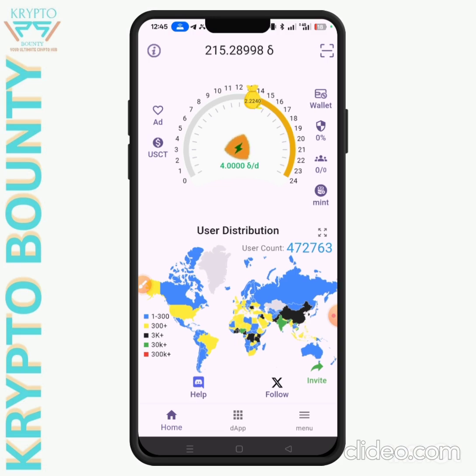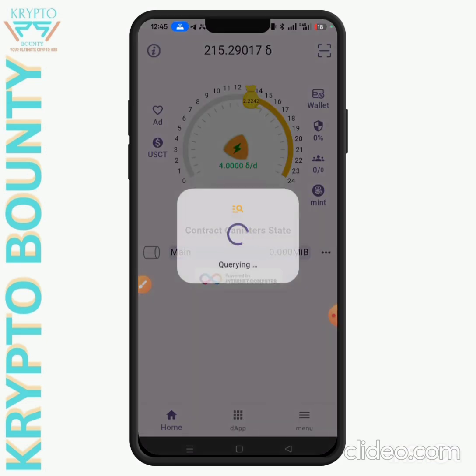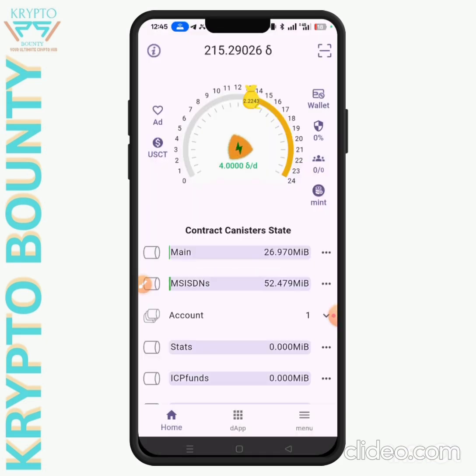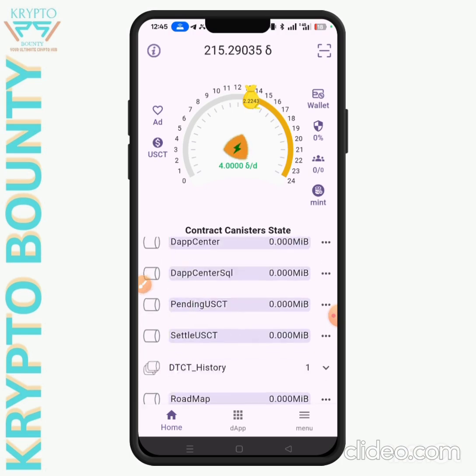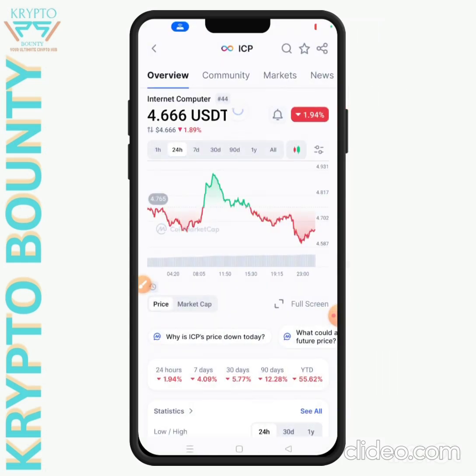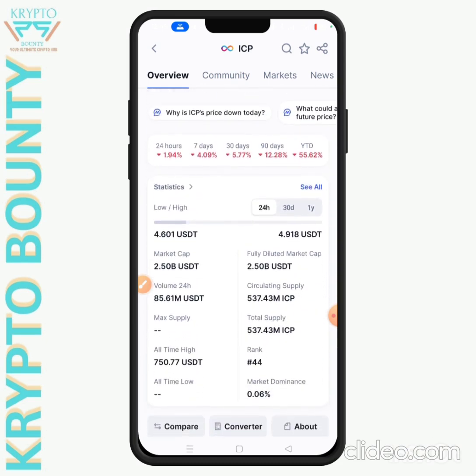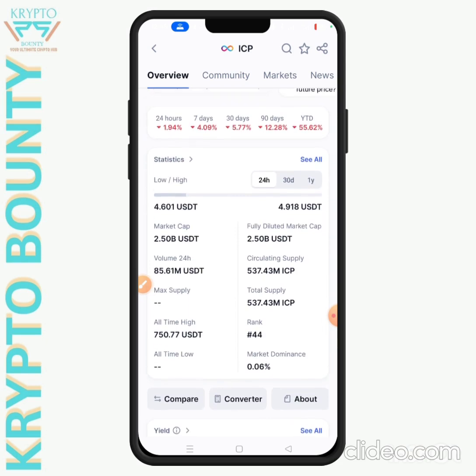Before we continue, let us scroll down and see. You can see that this particular mining is powered by the ICP, which is Internet Computer, which is already a listed token. If you come to CoinMarketCap, you can see that ICP is trading presently at 4.666 USDT, and you can see the all-time high.